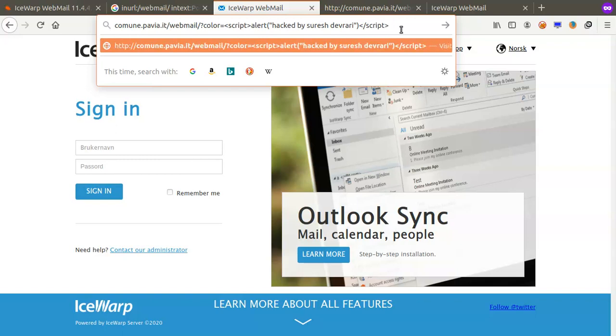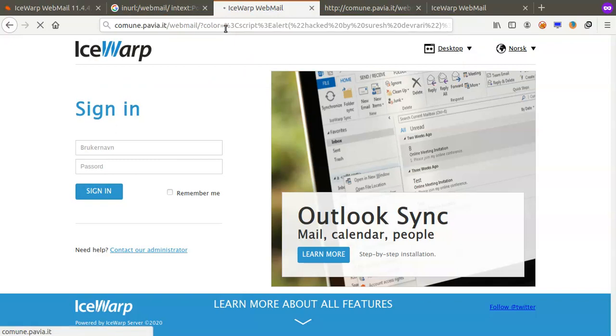I'm going to copy that, so maybe it will not work, but I need to copy everything including the starting and ending script tags. I'm going to click OK and see what actually happened.